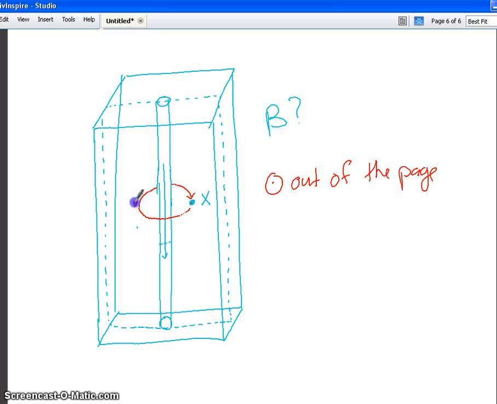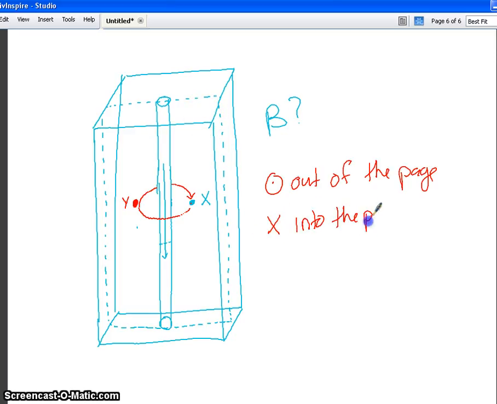And if we looked at, let's say, point Y right here, same thing. We have our thumb pointing down and we pretend we're wrapping our fingers around this wire. If this is our page, our fingers would come into contact with the page. So the field at point Y on this plane is going to be into the page.